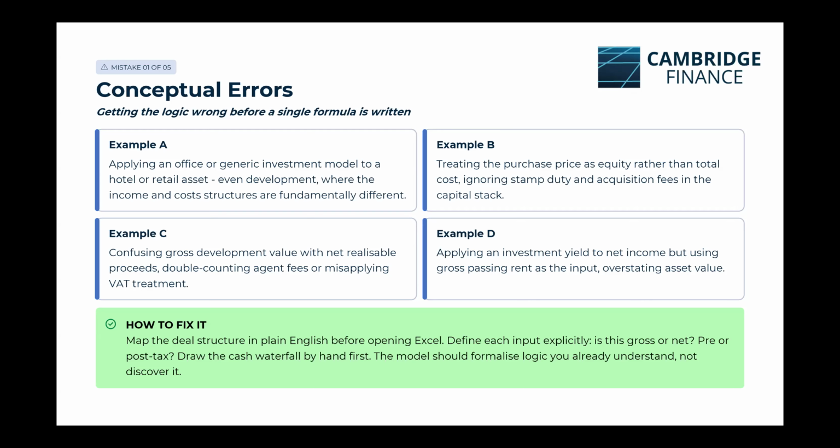Define each input explicitly. Is it gross or net? Have the theory very well defined before you even open Excel. What are the comparables? Do you know the fundamentals of valuation? This is what you need to transpire in your model. Is it going to be a pre- or post-tax model? Draw the cash waterfall by hand first. Really think about the model, and have a very good understanding of the theory and the technicality of the model before you even open it.